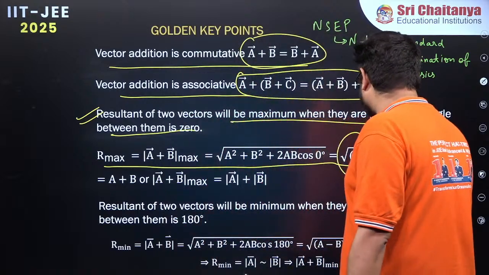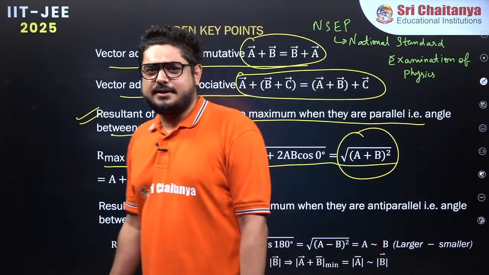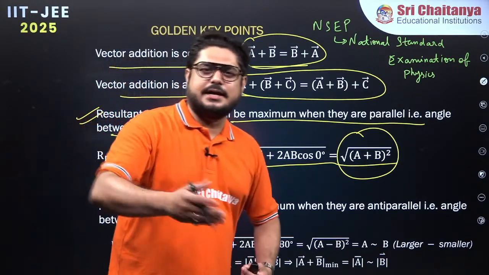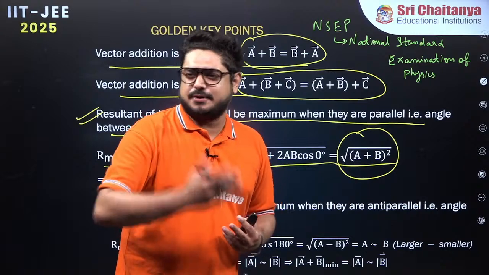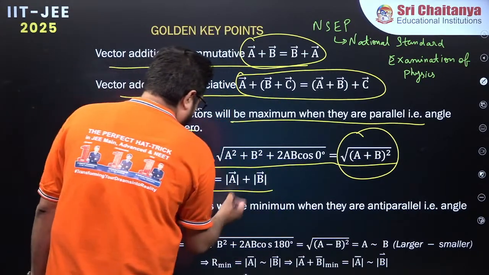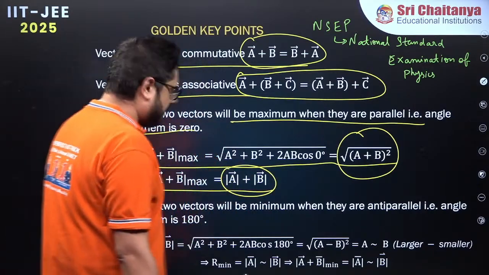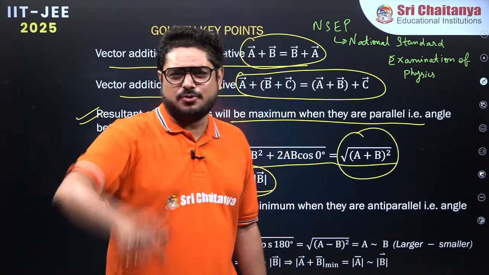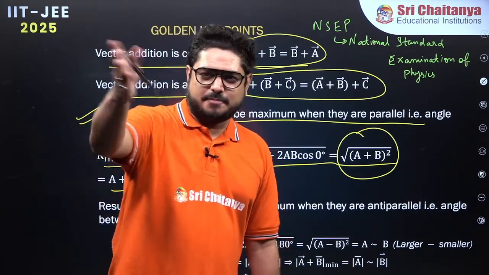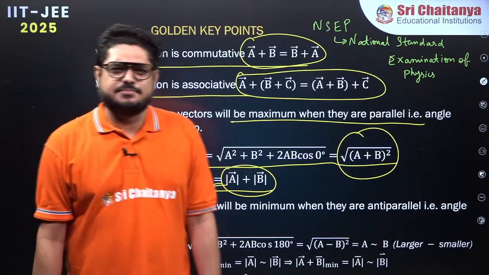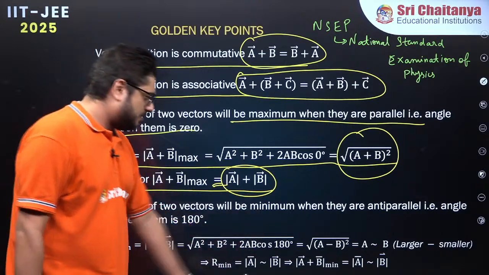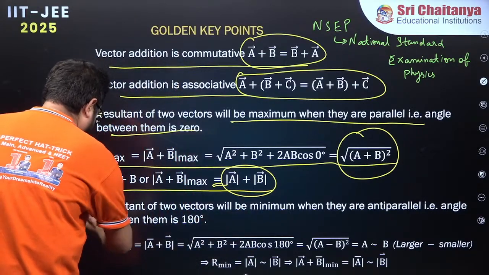You can also write this as square root of A plus B whole square, isn't it? Because this is going to become A square plus B square plus 2AB, and you know that this is the expansion of A plus B whole square. So the next case is that R max can also be written as mod A plus mod B. This is also something you can write down. The same thing you will be studying in complex numbers, in the upcoming days in the context of JEE Main and Advanced Mathematics. You are going to come across this expression once.